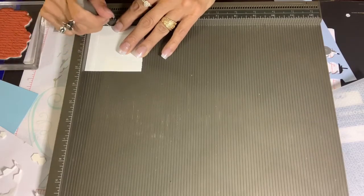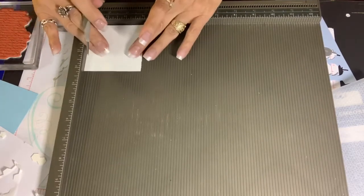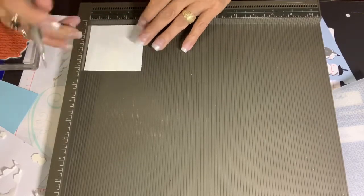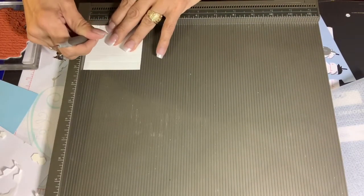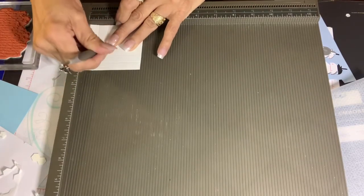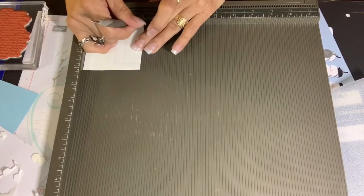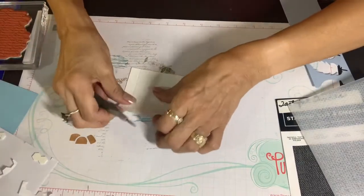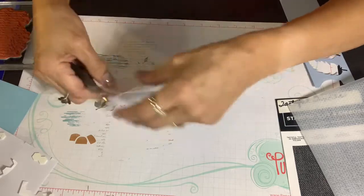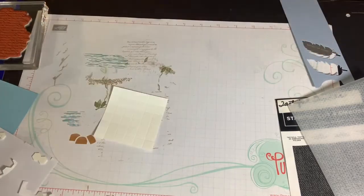So that's half inch, 1 inch, 1 and 1/2 inches, 2 inches, and 2 and 1/2 inches. Now flip that so your lines are now vertical, and you're going to score again on the half inch, the 1 inch. You can see those little tile patterns developing. There's 1 and 1/2 inch, 2, and 2 and 1/2 inches. Now it has that textured pattern of a tile. If I really want a little more definition, I could crease it just a little bit to give a little more definition to the tile. I'll be laying it flat with some dimensionals on my card.